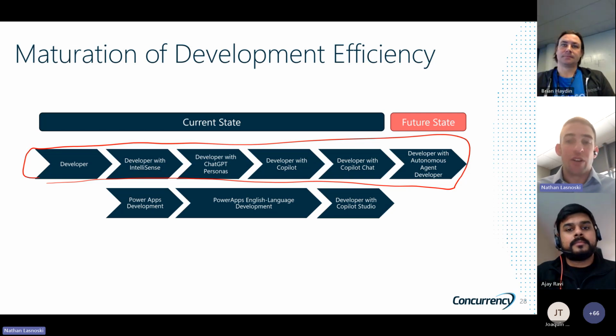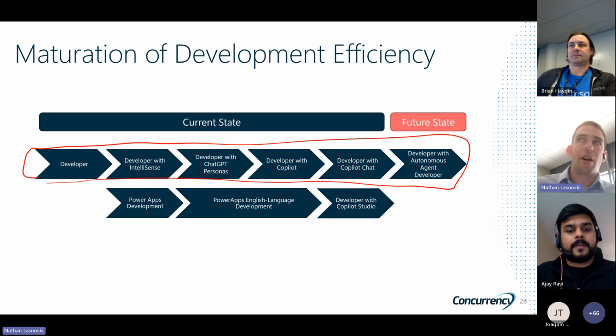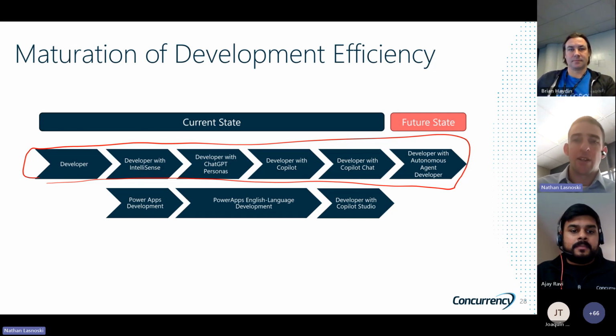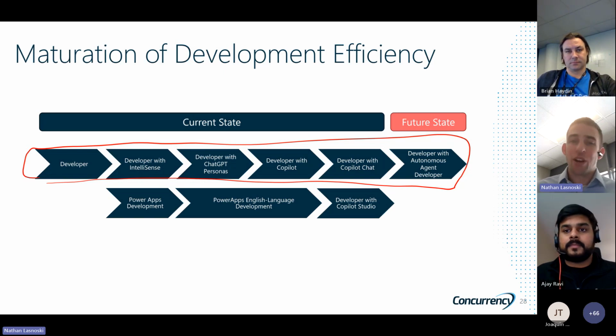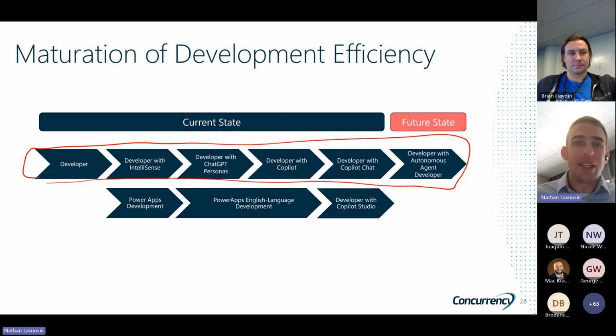You're seeing similar advancements. If you have listened to any of the talks that Charles Lamanna has given, the VP at Microsoft who owns Power Apps, he has a goal. His North Star is to make developing applications as easy as building a PowerPoint. PowerPoints right now are something anybody can do, right? He wants building applications and presenting data to be something that is as easy for an individual to do as building a PowerPoint presentation. It's not quite there yet, but you can see how they're making progress.